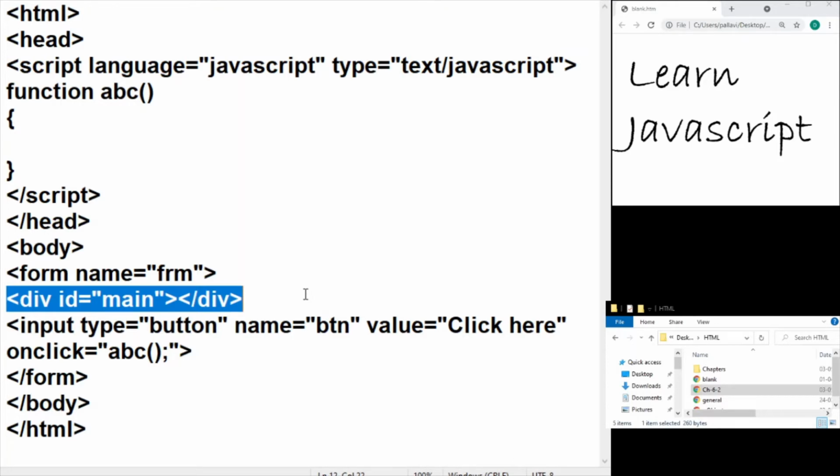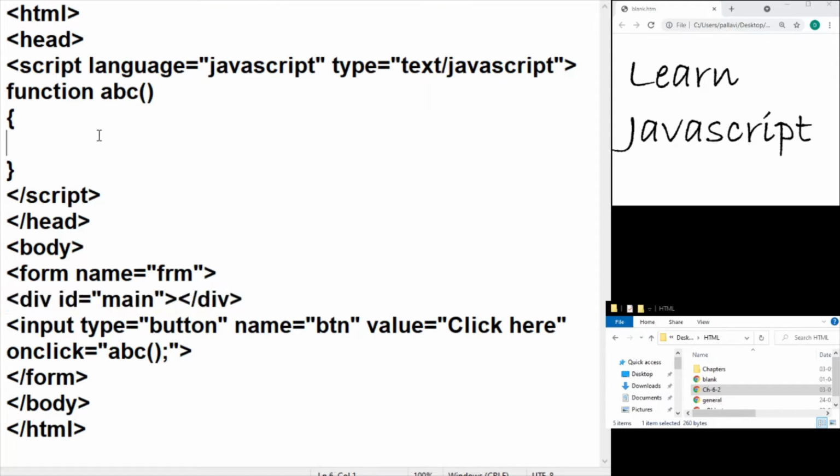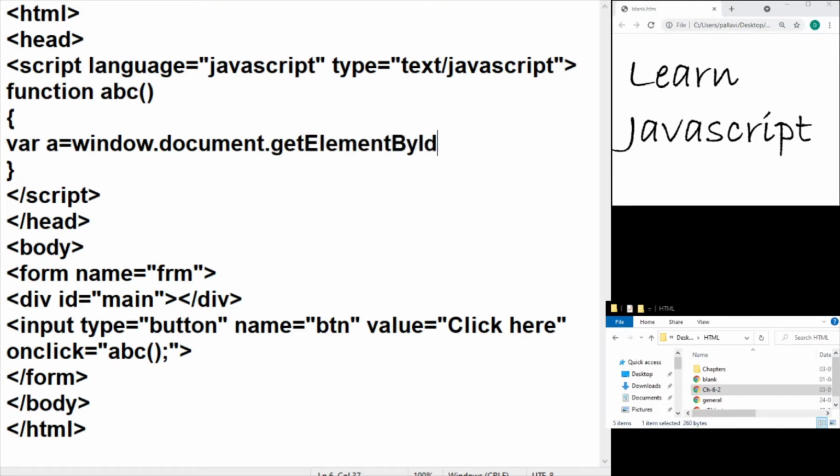So let us start from the very beginning. The first thing we need to do is identify this div tag programmatically. So I'm going to use the get element by ID, and we're going to use the ID main.